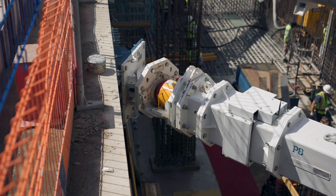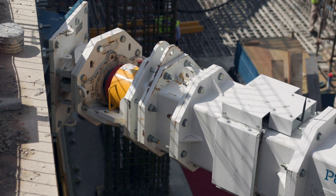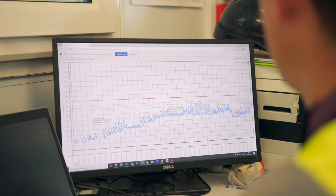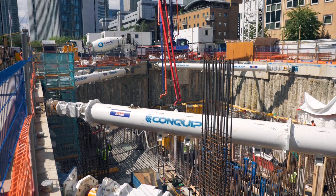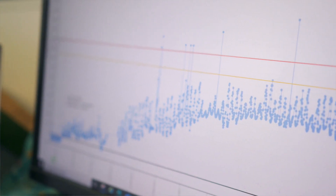Conquip provided us with a new bit of technology which was all wirelessly linked into their extensiometers. We were able to see a live readout of what sort of loads the props were under and whether we were inside or out of tolerances. That enabled us to keep track of things, make sure we weren't overloading them, and whilst we were doing any exterior work, we weren't causing any undue stress on these props.